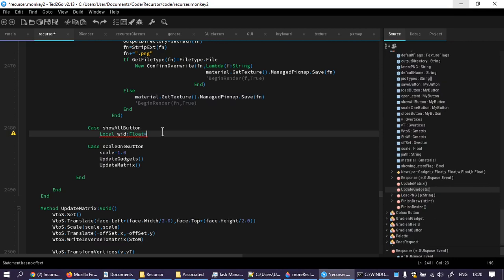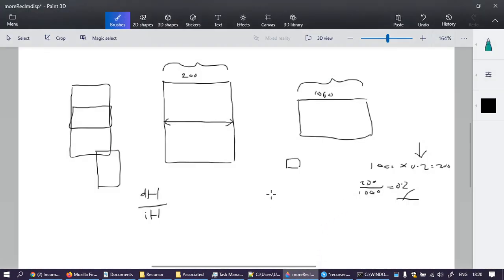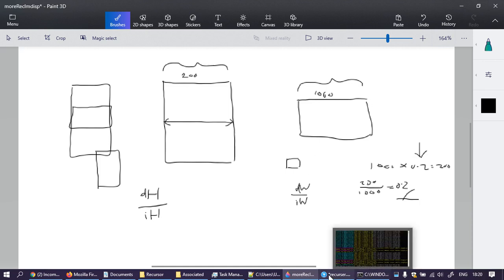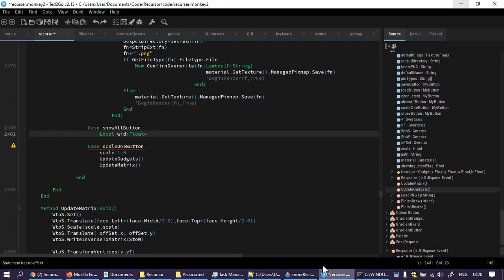Width float equals, well, how am I going to do the sums? Let me look at it again. So initially I'm looking at display width divided by image width for a scale. So I can get the display width easily, then I can divide it by the image width. So really what I just want is scale.